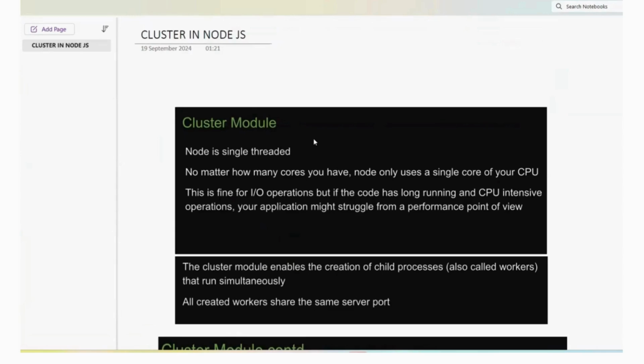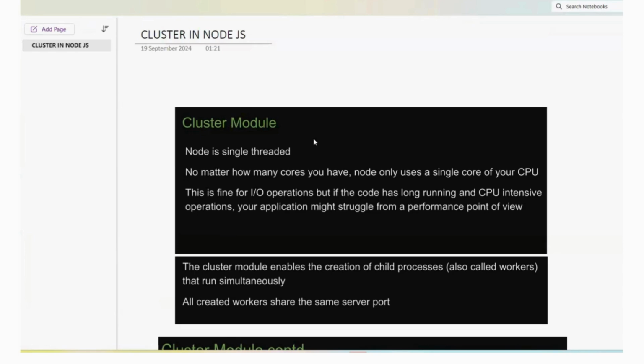So today in this video, I'll be showing you the cluster module in Node.js. This is the fifth video in the basic to advanced Node.js series. If you have already missed my previous videos, you can check out those videos. In there, I have discussed the basic concepts of Node.js, how async await works, how promise then works. And this cluster module is a little bit part of advanced Node.js. I think you will be able to understand this cluster module, but if you cover my previous videos, then you will understand it better, right?